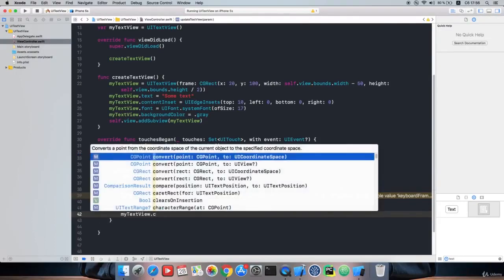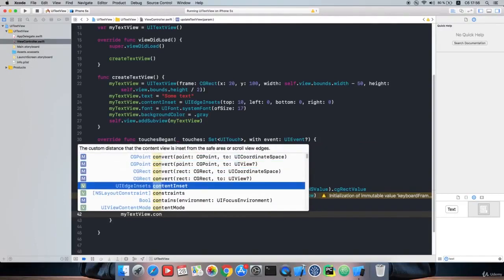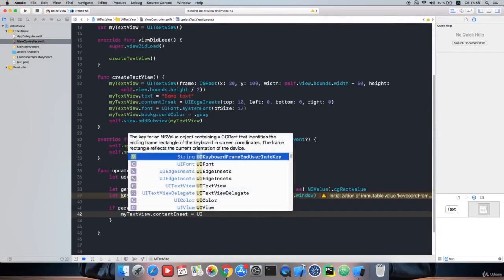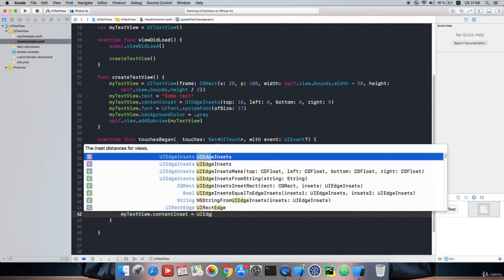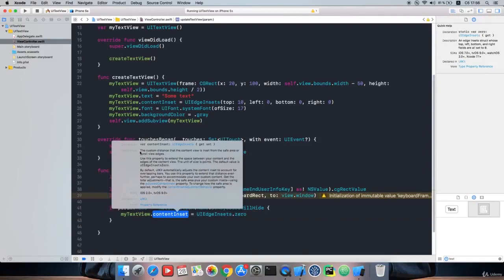Then we need to take our text view and have its content inset. That method we have set to 0 through UIEdgeInsets.zero. Let's read what this method is.